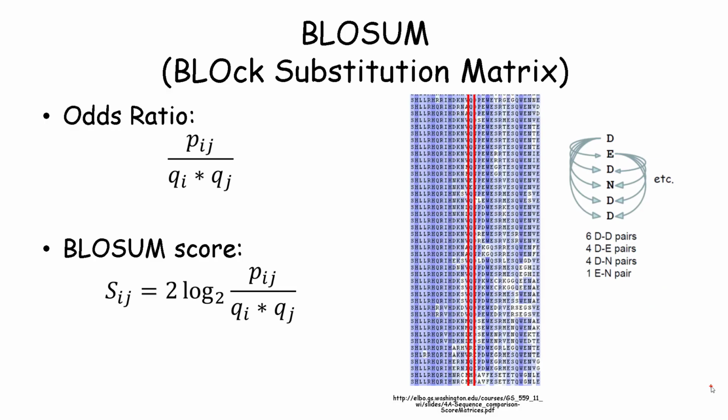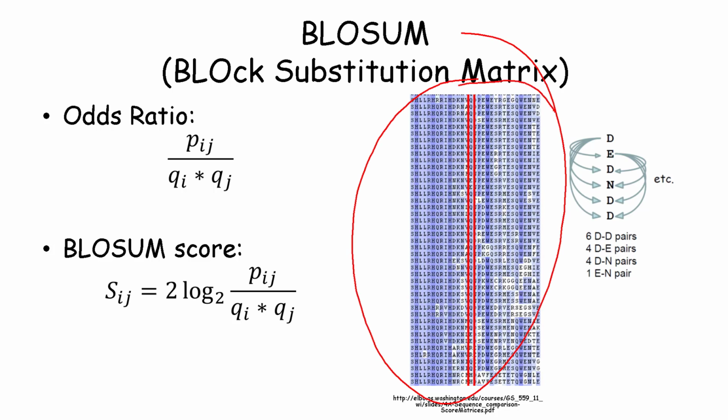Let's now see how the BLOSUM matrix, which stands for block substitution matrix, was produced. What they did was take a collection of manually created alignments of blocks of sequences. Here an example block of sequences is shown. If we use a sufficiently large number of such blocks, we can hope that the frequency of mutations in this large dataset would reflect the frequency of mutations that happen in nature.